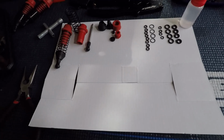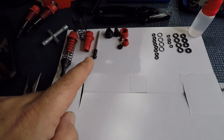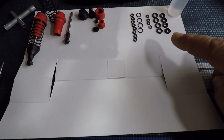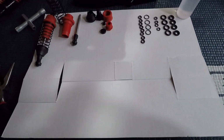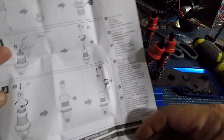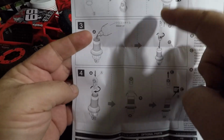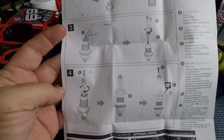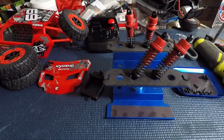Alright, so what we have here is a shock that has not been disassembled. These are the shock pieces that just came out of the shock. The pistons were pre-installed, and these are the O-rings that go for all four shocks. I'm going to get one together, and then I'll show you how that works. Well, here we have 4 oil-filled shocks. I should have recorded it, but this is a cartridge type shock. You build the little cartridge, you actually fill the shock from the bottom, then insert everything from the bottom. So on the next one, I'm going to have it all back together, and we're going to compare the suspensions.